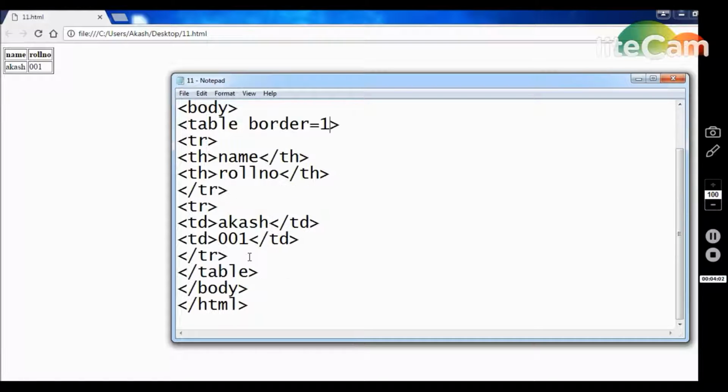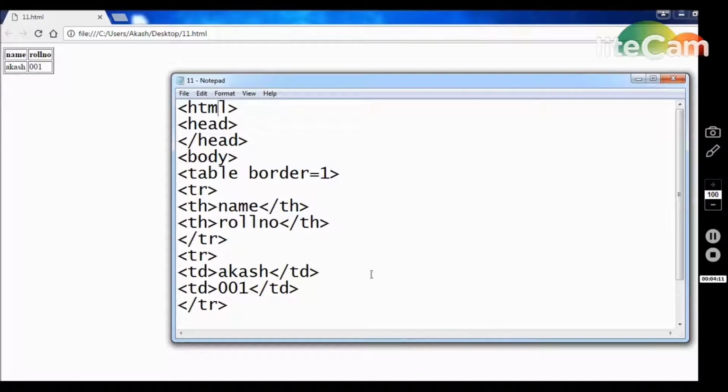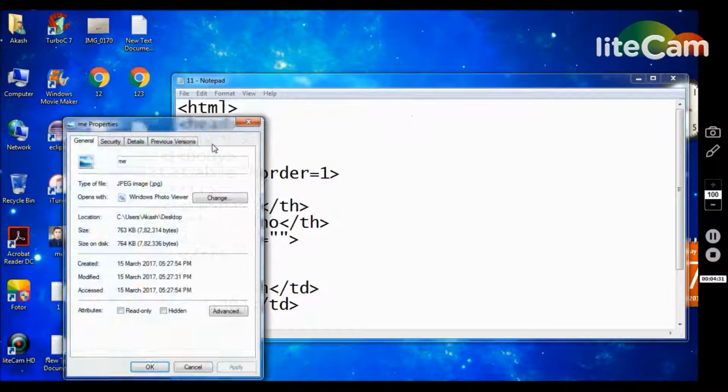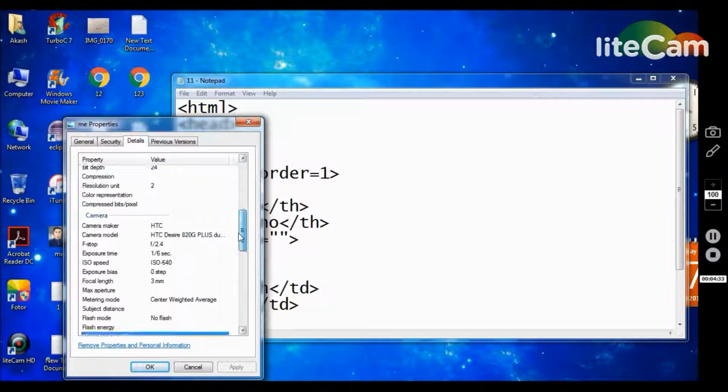So how do I write this? Here, write table header. Under the table header we can write the image, img src equal to this. First I insert the image I want to attach within the table.